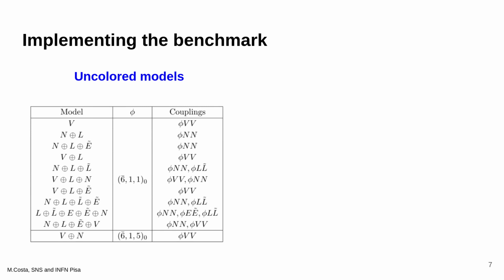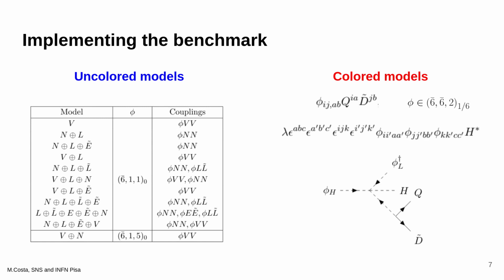Instead, if there isn't n, there is the SU2 triplet V. And again, you can copy what we have done before by simply replacing n with V. Instead, if you have colored ACDM models, you need to replace the representation of phi, and instead of having phi cube, you need phi cube h star, having a 4-body decay process rather than the 3-body decay one. But eventually, also in this case, things go as usual.